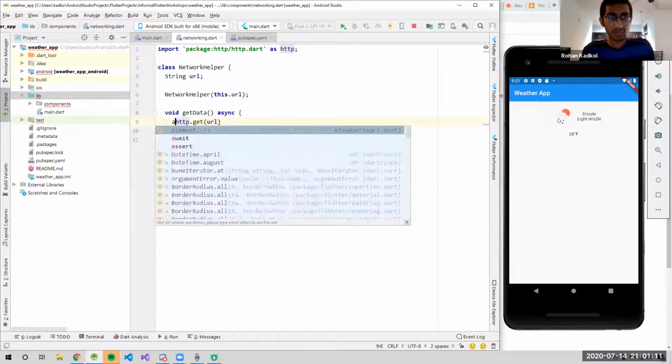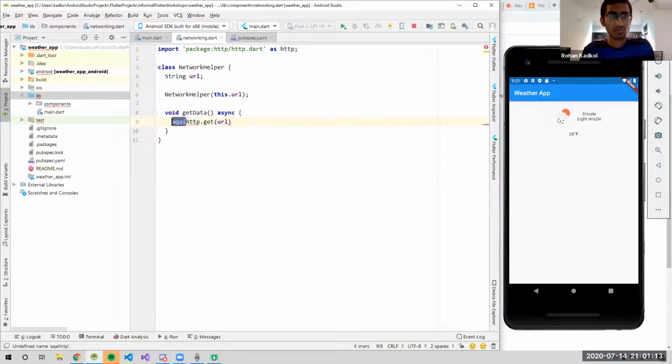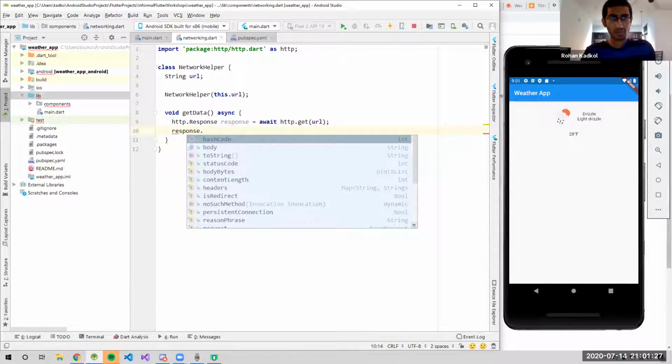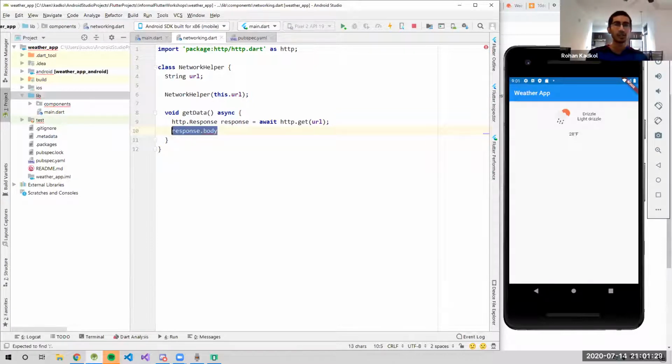Now we need here something called await. Now, what does this return? A response is equal to await. Now from a response dot body, yes. The first thing is if you get a failed response, right?